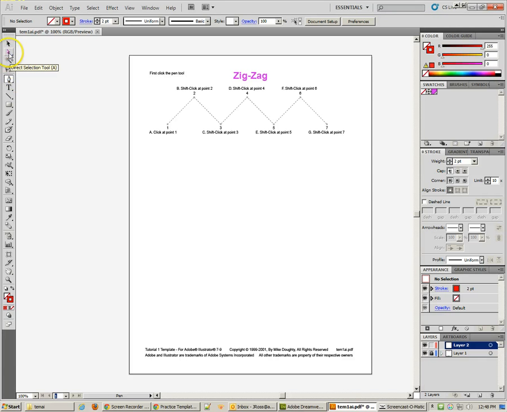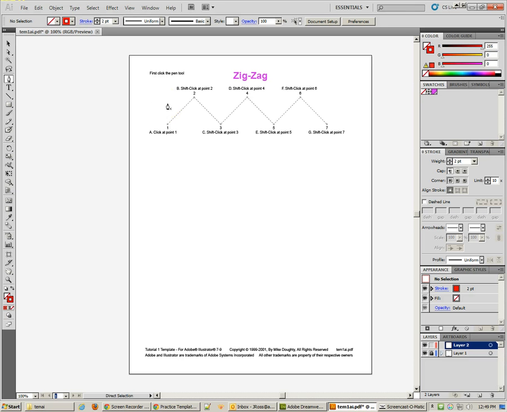And the reason you click on the Direct Selection tool before the Pen tool is because that way, when you are on the Pen tool and you press down the Control key, if you're on a Mac it's the Command key, it will go to whatever was the last arrow you were on. If you're on the black arrow, and then you go to the Pen tool, you press the Control key, you'll see that we'll go to the black arrow. And if you're on the white arrow, then the Pen tool, then we'll go to the white arrow.